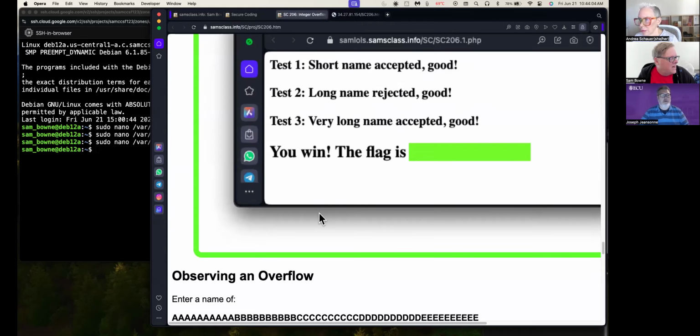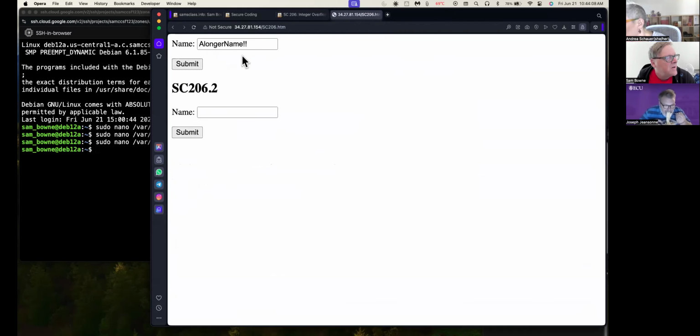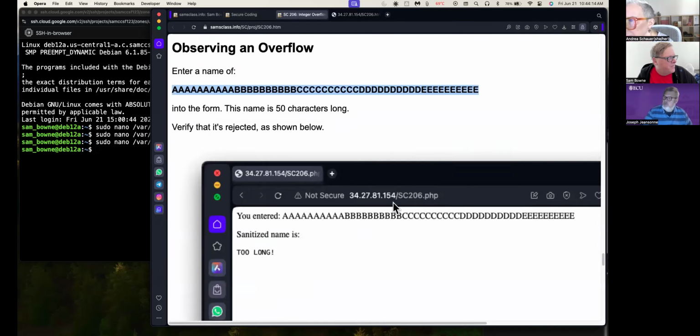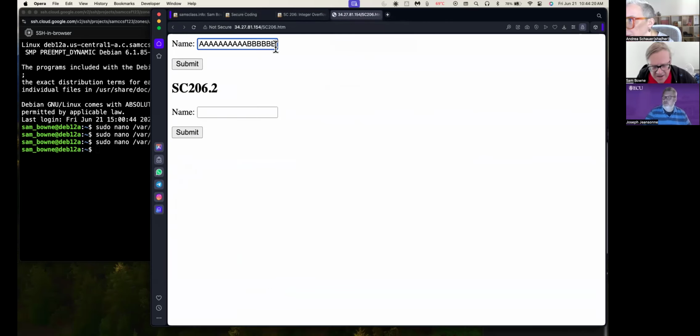All right, now, if I put in 50 characters, that's also too long. Okay, but if I paste it 5 times into the form, that's 1, Control E will take me to the end, 2, 3, 4, 5. Okay, I submit that.